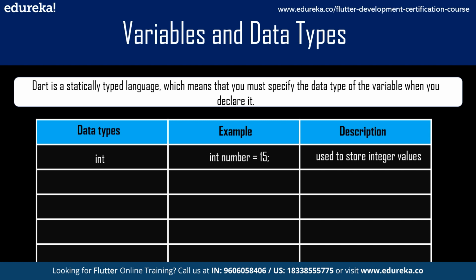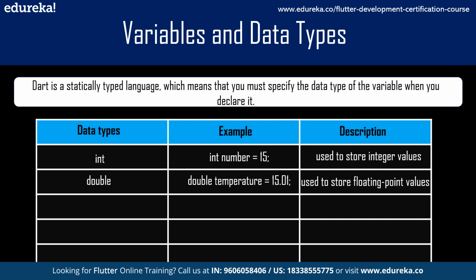If we consider numbers, we have two data types, namely integers and double. Integer values represent non-fractional values, that is, numerical values without any decimal points. For example, the value 15 is an integer, and integers are represented using the int keyword, that is, this int. And the next data type is double. Previously we have seen int. We have said that it does not support any fractional values, right? So to use any fractional values, we use a data type called double.